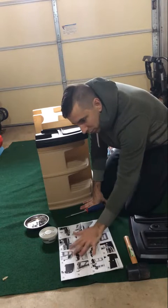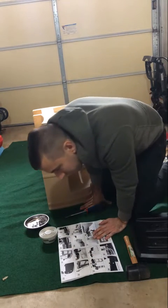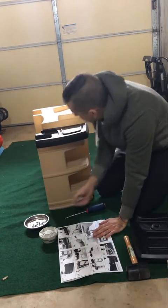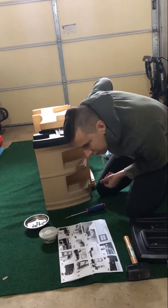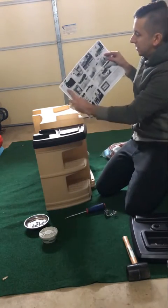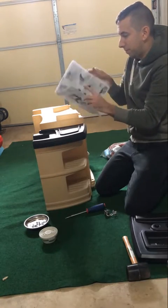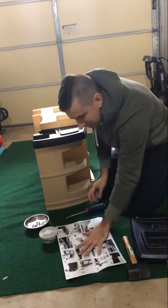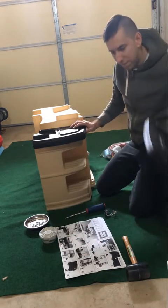Moving on to step 23 now, which involves another 2 hooks, the last 2 hooks here. It looks like they're looking at piece C now, which I believe is the large black part. Yep, piece C is the large black part that sits on top of the kitchen.